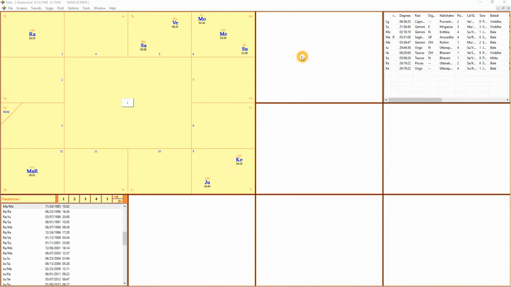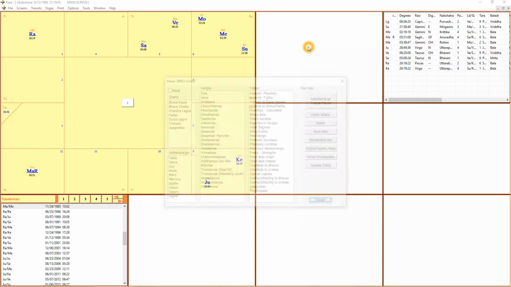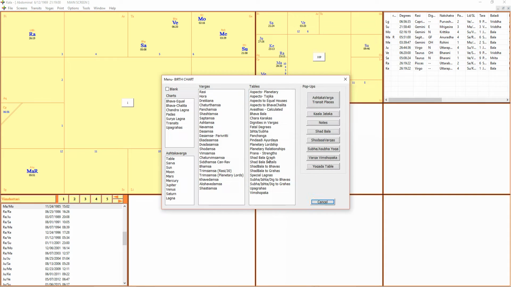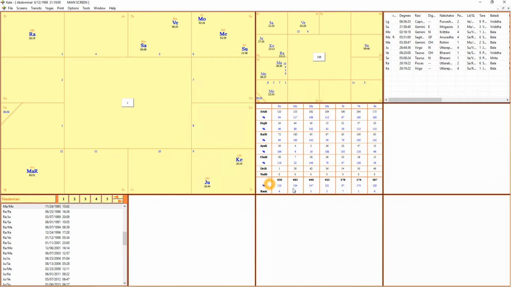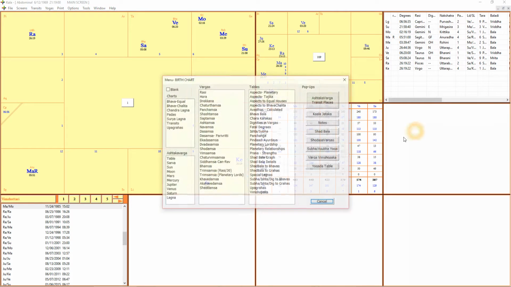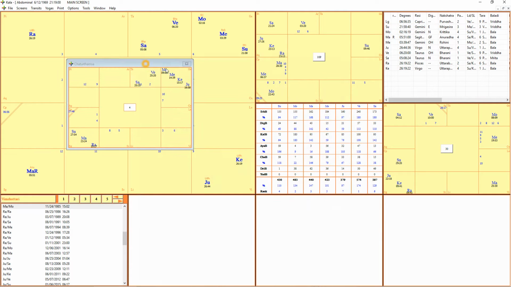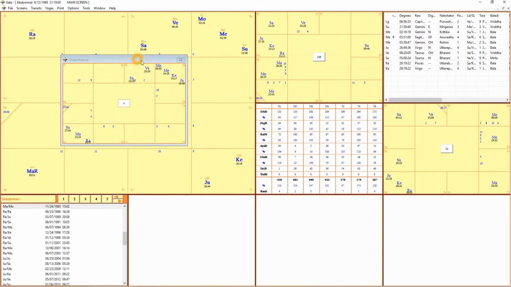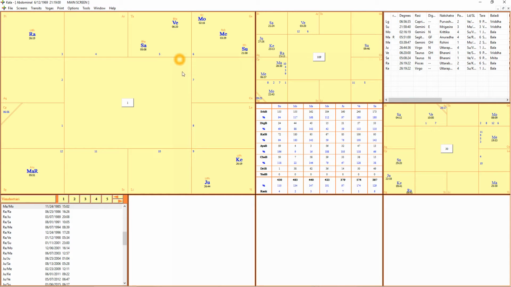So we just finished a new version of Kala, the Kala 2016. I wanted to make a quick video showing some of the new features we have. And as always, we have the ability to customize a lot of the screens and also to pull up floating windows that you can move around or keep up or just get rid of when you're done.